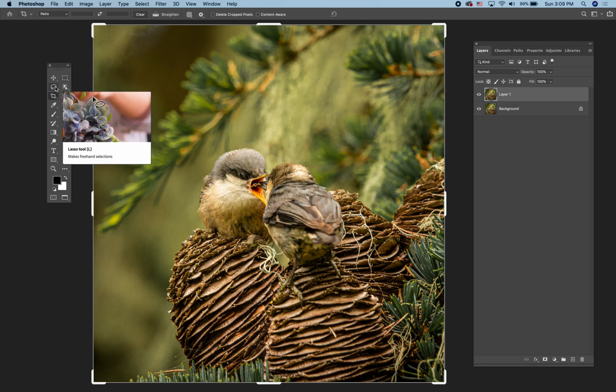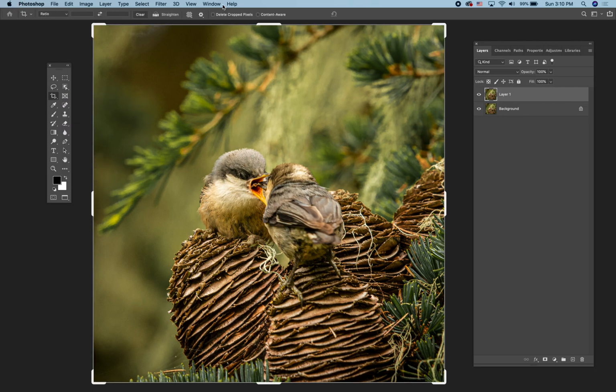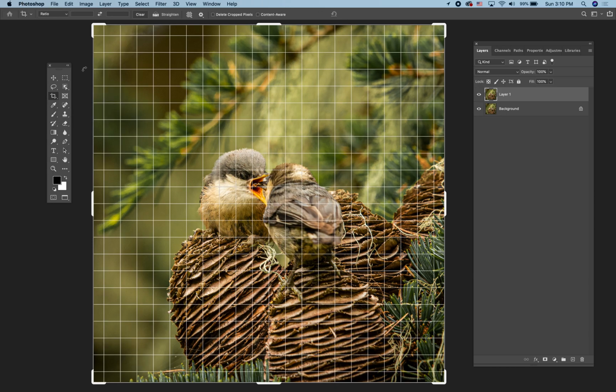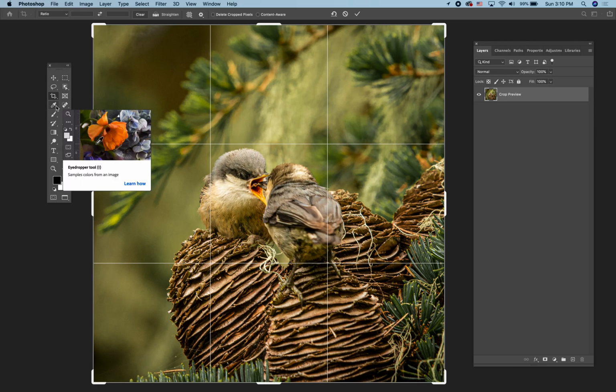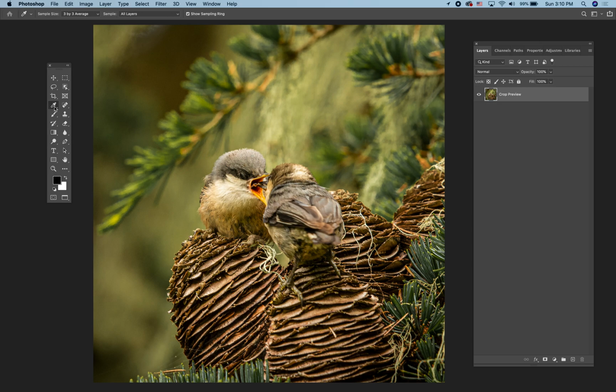Now, notice this. I'm going to come back to this and talk to you about it in more detail in a later video. But as I click into different tools, the options up here change. So we have a tool, we have tool options, and then we also have ways of manipulating the tool up here. So it's very logical, but it's a little bit intense. It's got a lot going on. The eyedropper tool, very handy, a little advanced, we'll get to it. It's got a lot of flyouts. We probably won't get to all of these, but we'll get to a few.